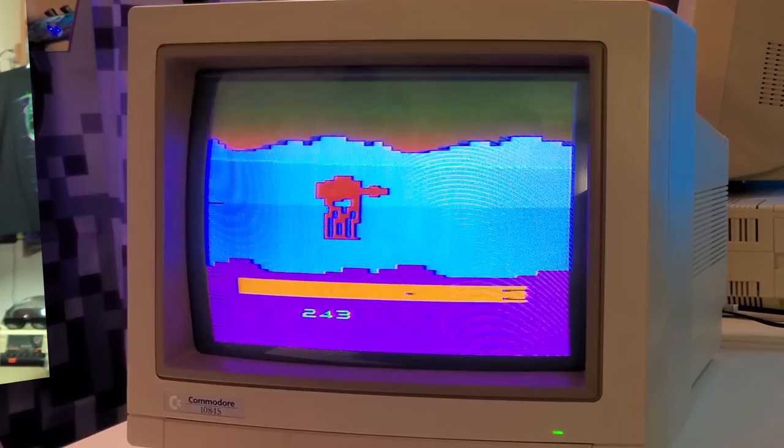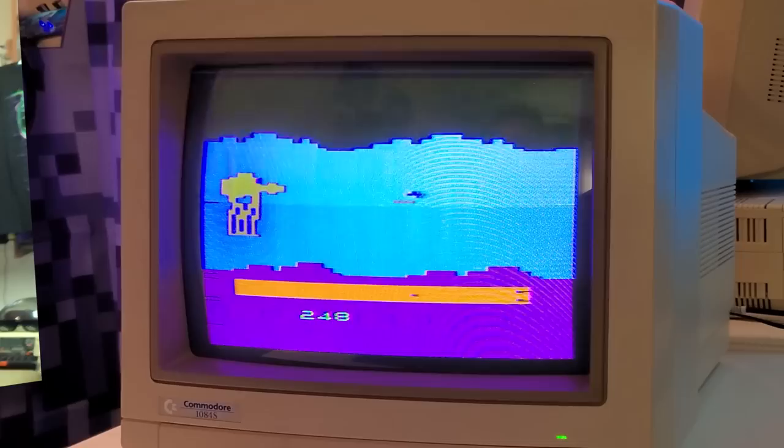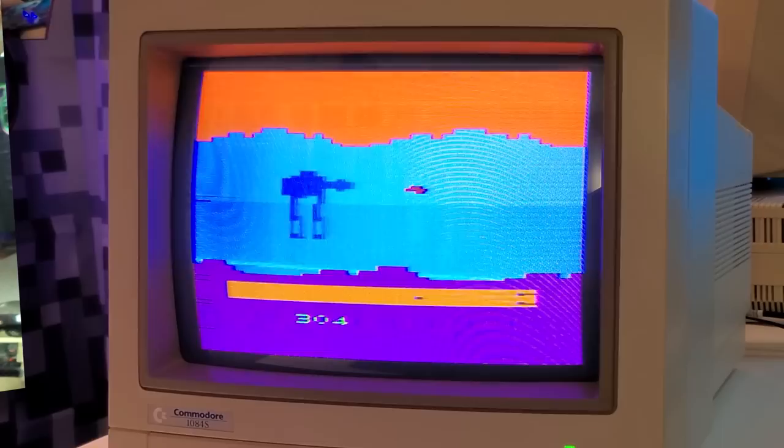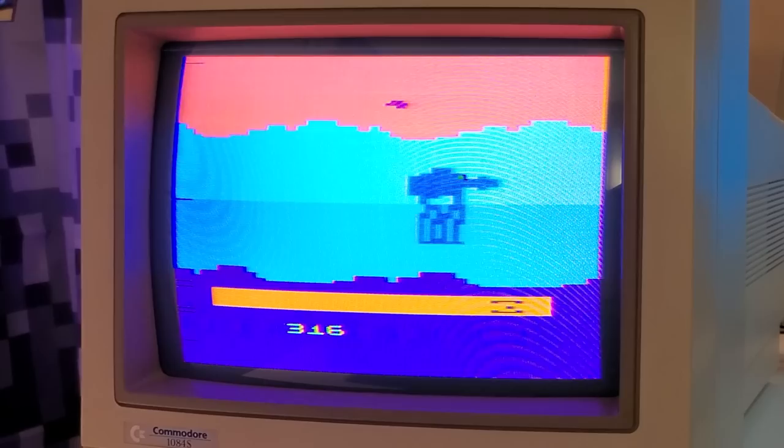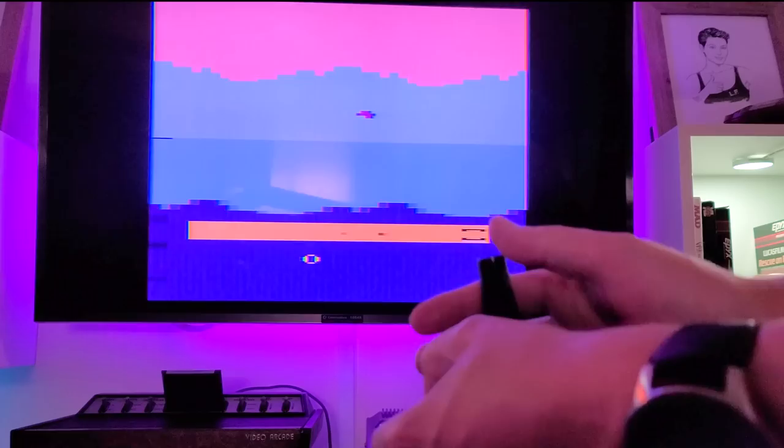Well, that's life. Oh, and just a word about that flickering every time I pressed fire. Apparently it's uncommon, but something to do with this particular game doing unconventional things with the scan lines to achieve certain effects, which causes a brief loss of vertical sync on my old CRT screen. But the good news is, in its final home, connected to my big screen, it doesn't happen at all. So the Force is finally with us.